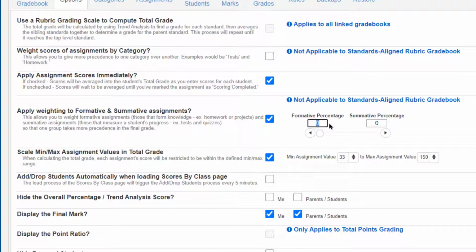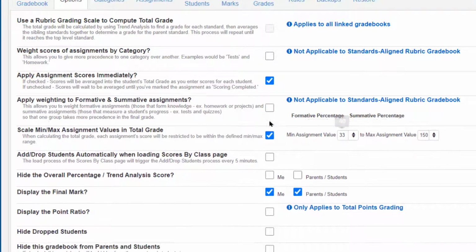So formative, just like the regular work, maybe a 60%. And maybe, looks like I have to use the slider. I haven't done this in a while. Okay, so it's automatically setting this for me. Let's see if I can type it. It's not letting me. Okay, so you do have to use the slider. So now all the formative stuff, homework, classwork, is 40%, and all the quizzes and tests, 60%. And you should remember when you add an assignment to ask, is this formative or summative?